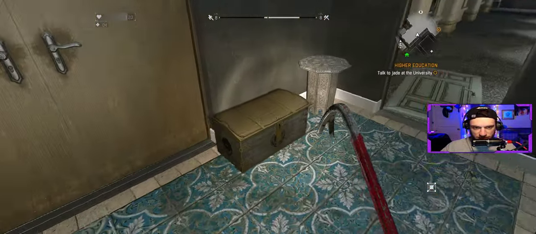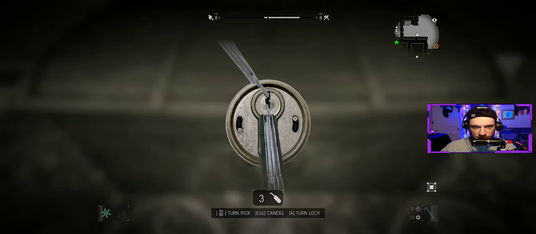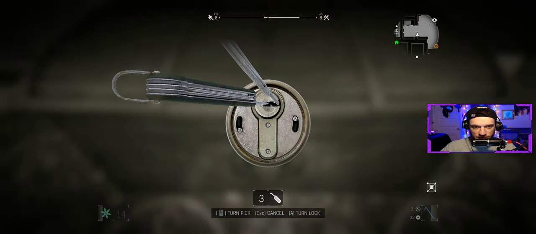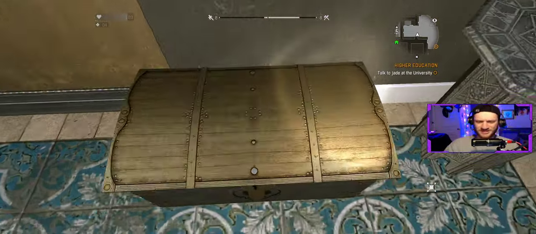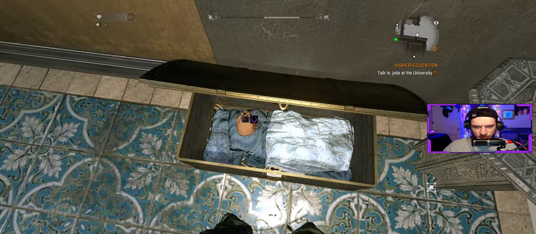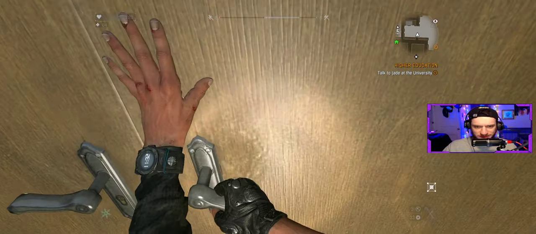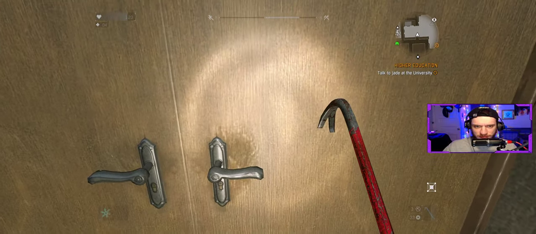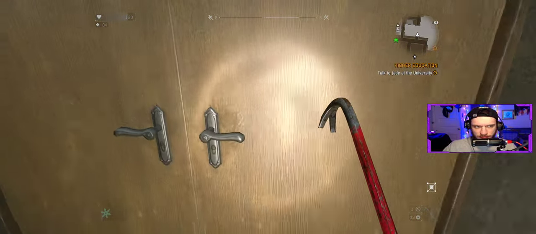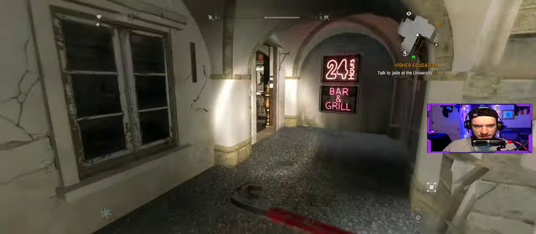What's in here? Very hard? What are you talking about, very hard? Jewel box and a pouch. Glad it wasn't that hard. This place seems important.